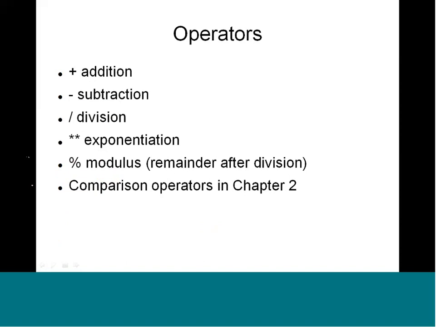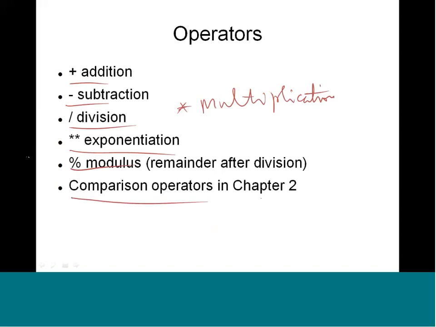Now let's look at some of the operators. The standard operators that we all know of: the plus sign for addition, minus for subtraction, division, exponentiation. We also have the stars for multiplication. And then modulus, which is the remainder after division. And then we will talk about the comparison operators in chapter 2.